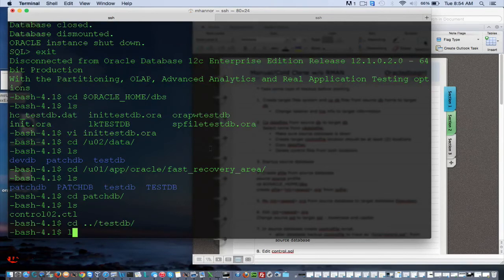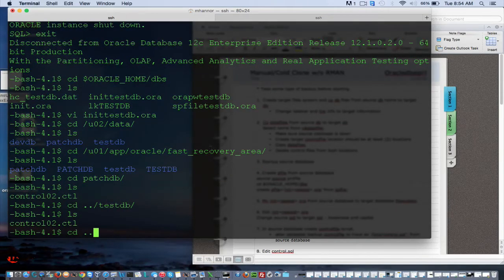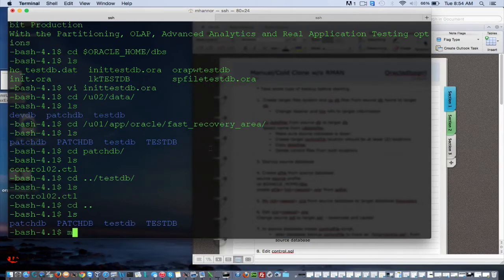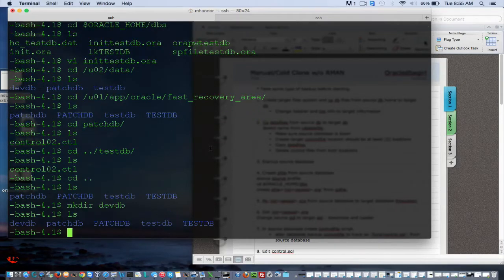And if we cd to TestDB, you see the same control file. So now we have to make one for DevDB. So we'll make a DevDB directory here. And as you all can see, we have DevDB. Now, when we go about creating the control file and it's open in the database, it will create a DevDB folder such as this. So that is done basically.